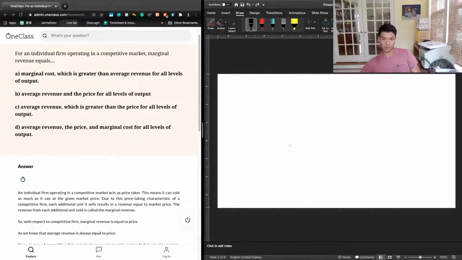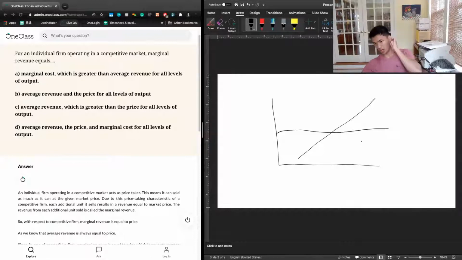Okay, so what I'm saying here is that the price taker situation in a perfectly competitive market means that all firms face the same price level. They don't have an option to decide what price they want to charge. And so there's perfectly elastic demand. You can't really change the price. So average revenue is going to be equal to marginal revenue. We have D is equal to marginal revenue, which is also equal to average revenue. And so that's going to be the price level for all levels of output.